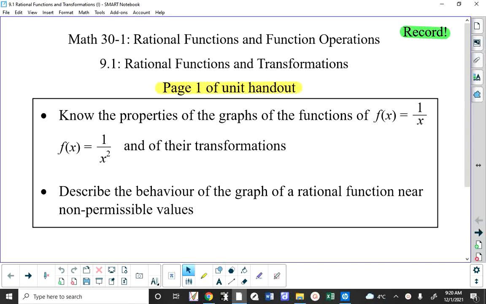So your unit exams are marked. You saw your marks, I'm assuming. Overall, very well done. I don't remember the average. I didn't take note of it, but a couple of people got 100, a couple of people got 95. A lot of marks in the 80s, a lot of marks in the 70s. A couple of people didn't do so well.